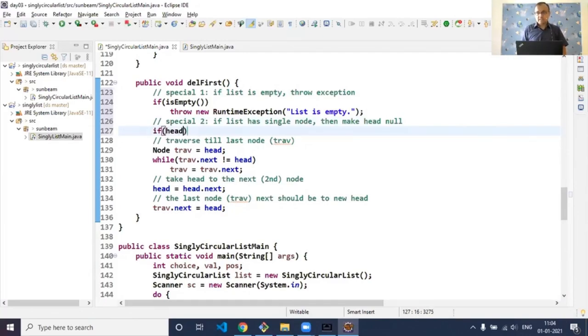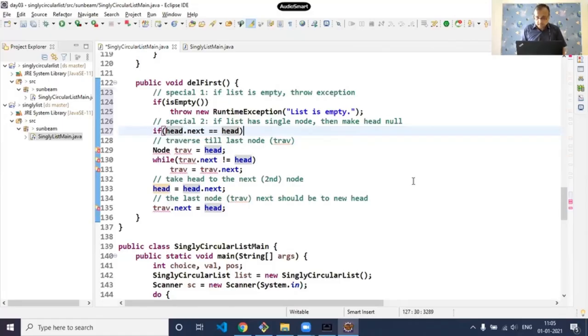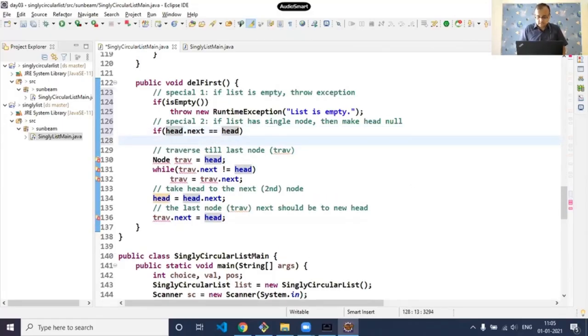Yes, head's next is pointing to the head itself. Take a look at the diagram. Head is 100 and head's next is also pointing to 100. So when head's next is pointing to the head, all I need to do is just make head equal to null.